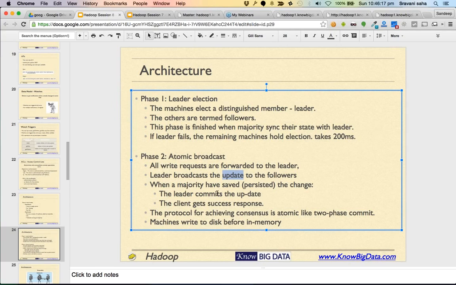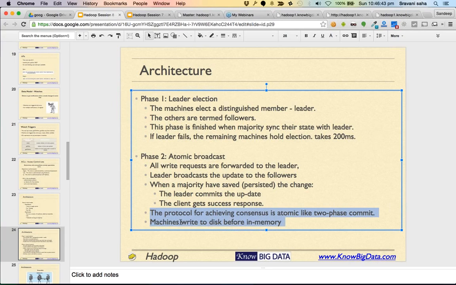So the write request could be a bit slow because it waits for 50% of members to save. But since these 50% members are trying to save it parallelly, the action is actually pretty fast.